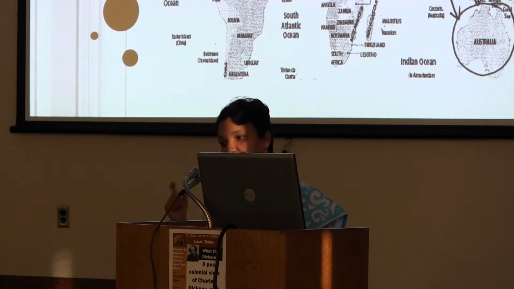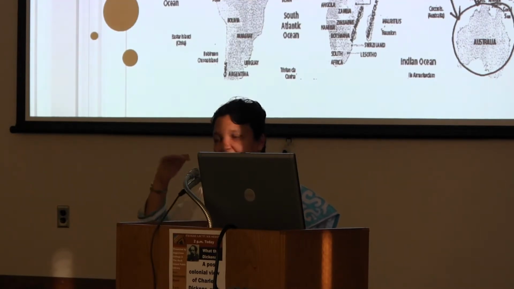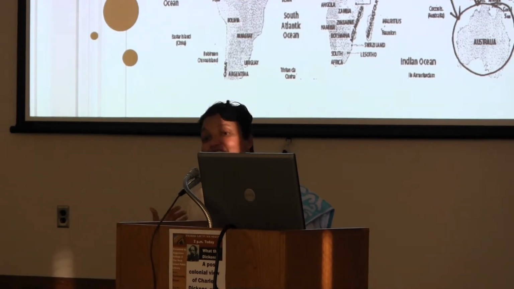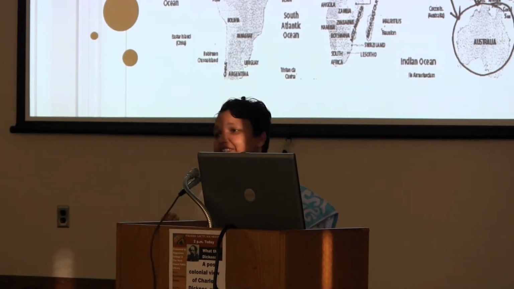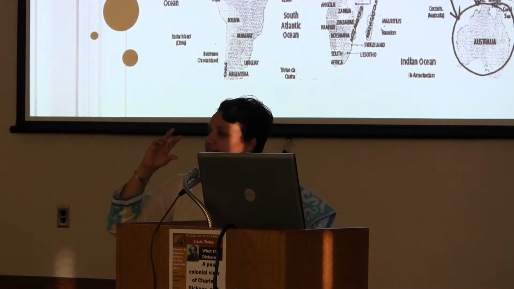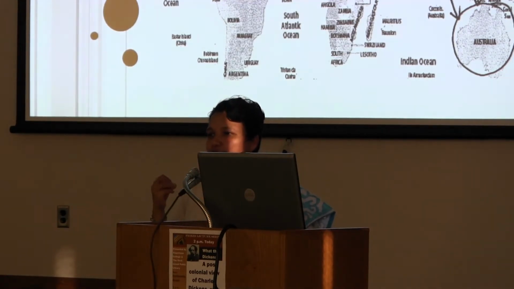I started kind of deconstructing, pulling him apart, pulling his text apart. That doesn't mean that I fell out of love with him, but I learned more things about why perhaps he couldn't say something, or how he looked at Australia. Why was it important for him to send the convict to Australia and bring him back? Why was it so important? And I kind of pondered on that question.